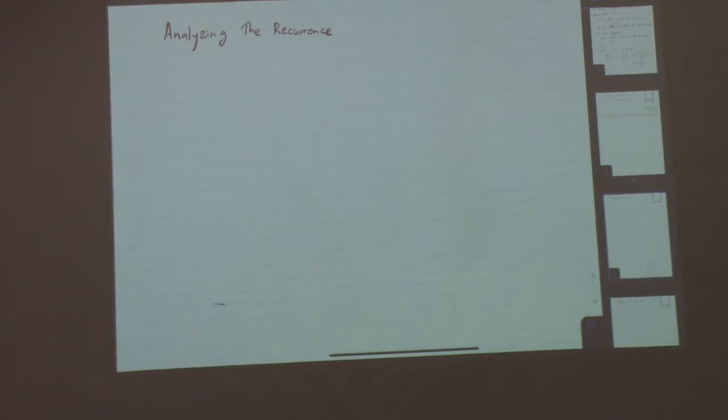Now again, just like there's a standard way to prove that a divide and conquer algorithm is correct, there's a standard way to prove that a divide and conquer algorithm has a certain running time. Namely by looking at what I call recurrence relations. Because you're doing recursion, you're invoking smaller versions of the algorithm itself. So you're going to express the running time of the algorithm in terms of itself.